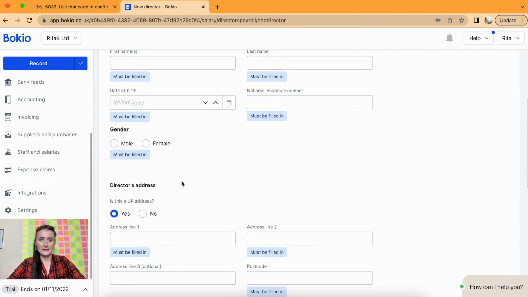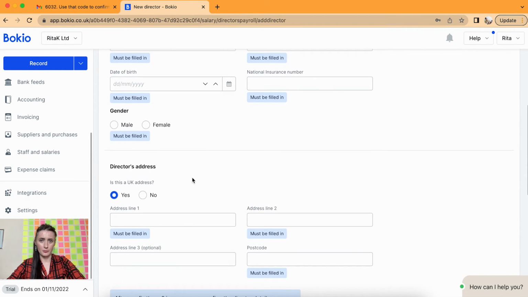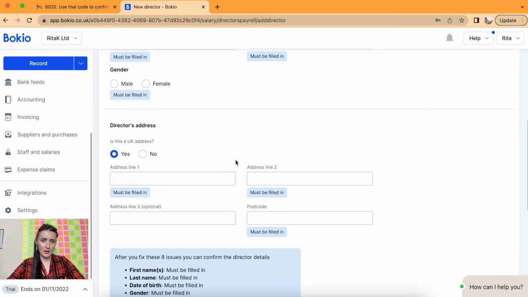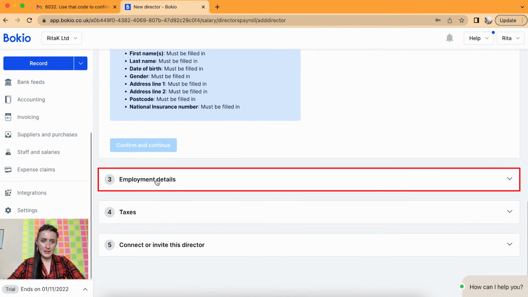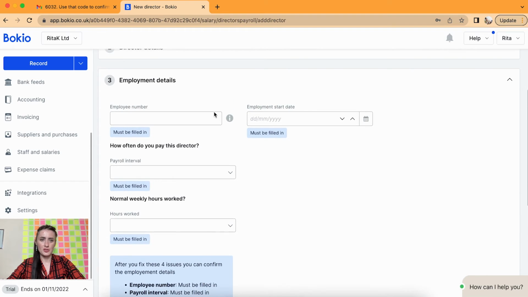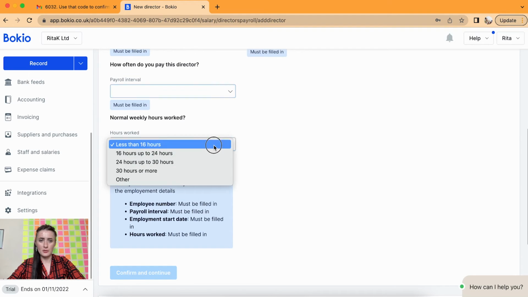The second step is adding details about the director: name, surname, date of birth, national insurance number, gender and address. Step 3 will be employment details, which includes employee number, start date, payroll interval, meaning annually or monthly how this person will get paid, and normal weekly hours, so how many hours they work.